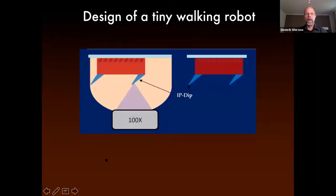So not only can I make it automatically grab a particle when it is there, but I can also make it grab a particle of a certain color. I can use a green laser, and it will only grab red particles, and it will not grab the green particles. So you can do automatic color selection by grabbing only particles with a certain spectral response. You could even in principle make it very sophisticated, because you could make a very complicated spectral response, not only green and red, but very specific. Okay, I'm slowly getting to the end, but I'll accelerate a little bit to leave some time for questions.